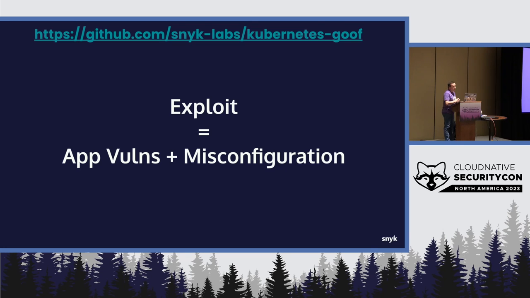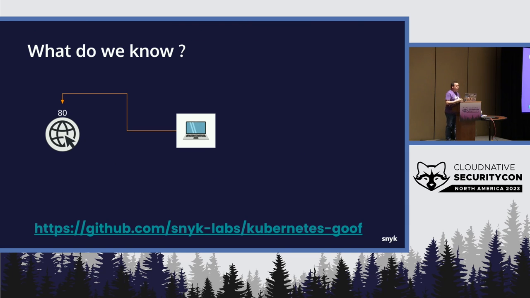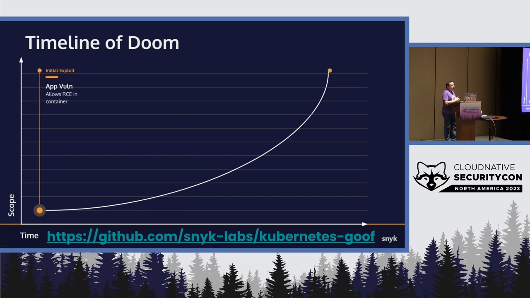Now, this is a contrived demo. I am not going to show you some fancy new RCE that's out there that nobody's seen before. Sorry to disappoint. I have to do something that's easily reproducible and demonstrable. So we're going to set the stage here as a hacker, whether from the outside in or inside of a company, you have found a vulnerable port. You have found an application that has an RCE. Throughout this, I have this graphic we're calling the timeline of doom, where we're going to walk through left to right the things we're finding and how we get from the initial app vuln discovery to cluster ownership.